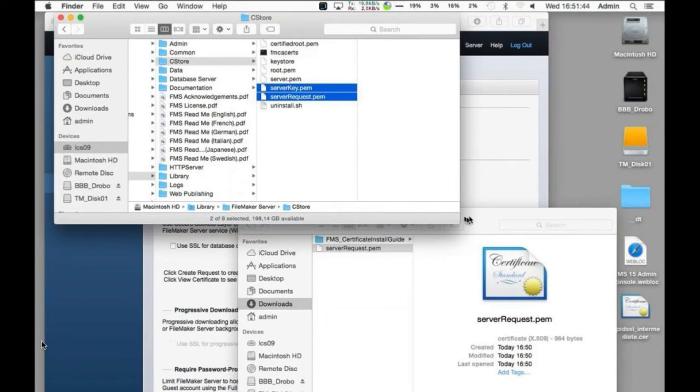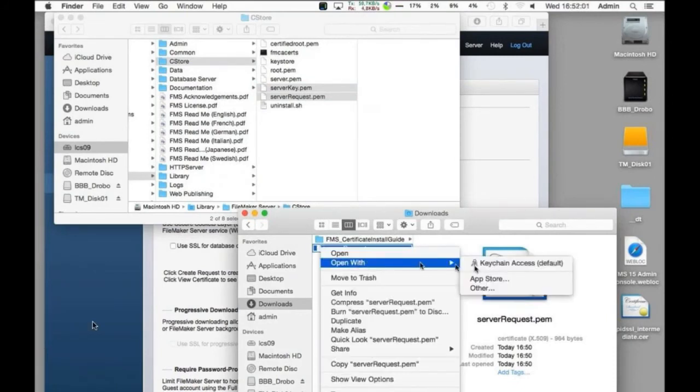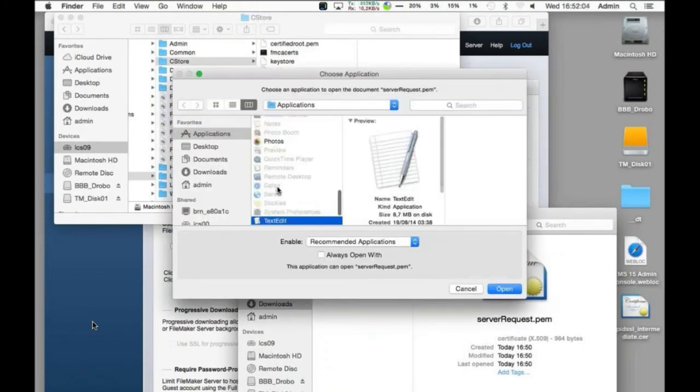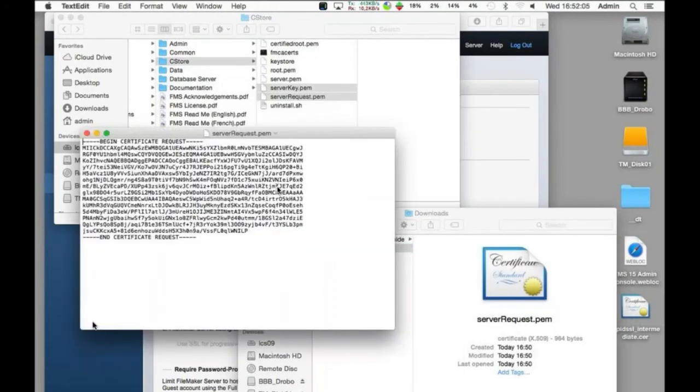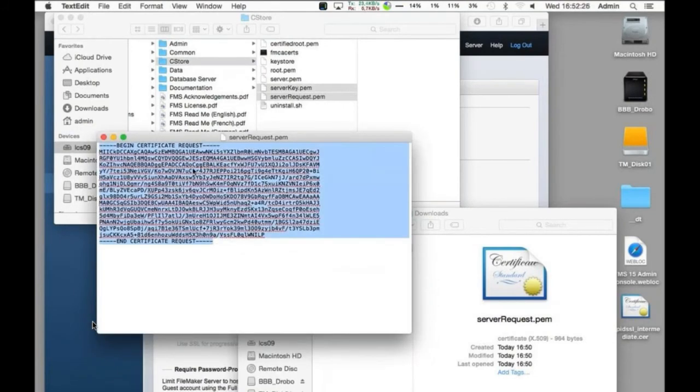The certificate request is actually just something you can open directly with a text editor. And right here I'm just opening TextEdit, and there you can see the certificate request, which is a block of text encoded in base 64 encoding, and it has some encrypted keys and information as well. But basically the information we just filled out in the server admin console, along with some information about the server key, is encoded within a base 64 encoding right here.